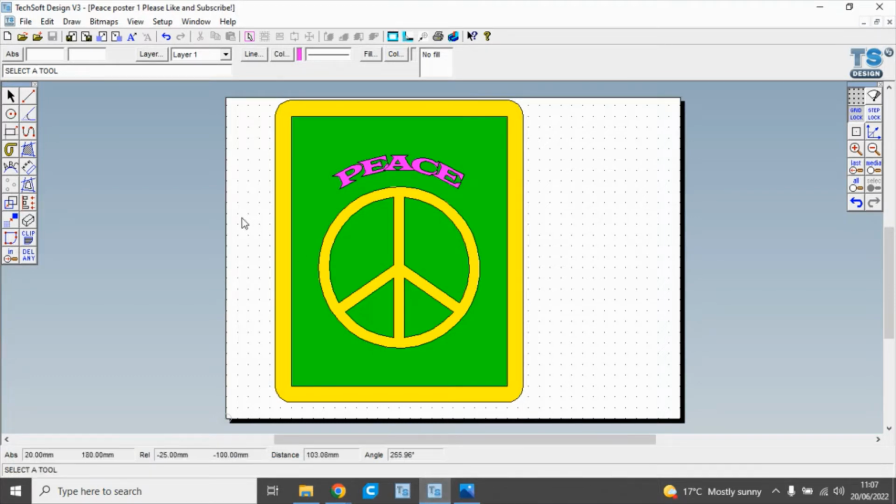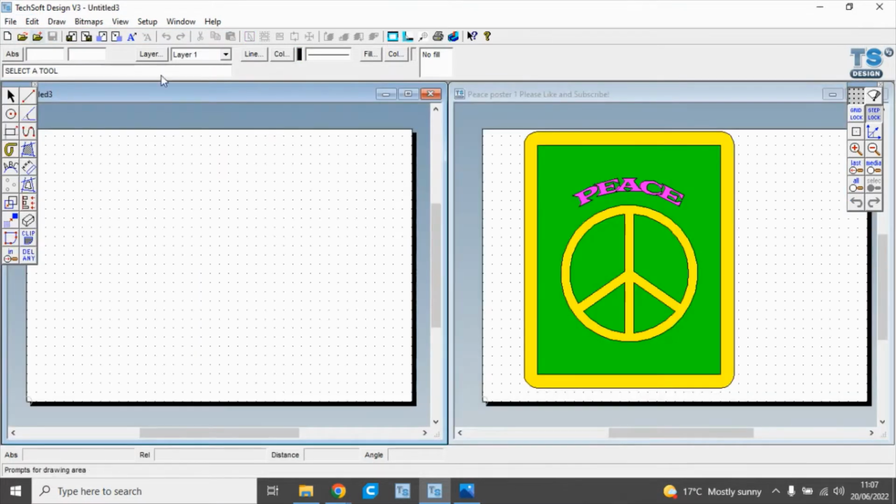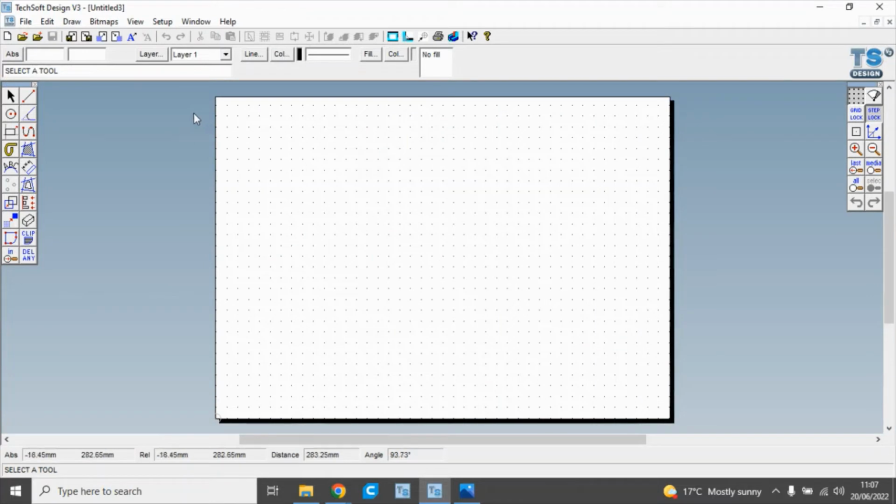Okay, so let's get started. First thing we do is open a new document, and this is obviously our A3 paper, and we ensure that gridlock over here is depressed. We then need to draw two rectangles. The rectangles need to be 200 by 140.